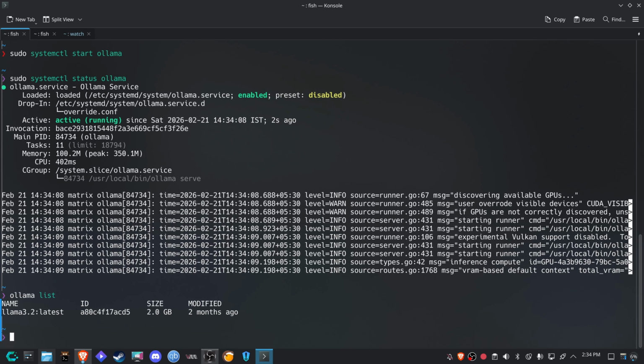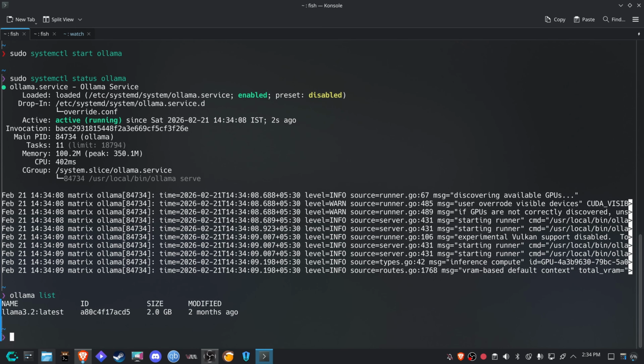So now we can check other commands as well. Let's type in help as well. You can also download multiple different models using ollama pull and the name of the model. So I can just type in gpt-oss, which will download it. It is a very big language model, so I will not download it right now, but you can try it yourself.